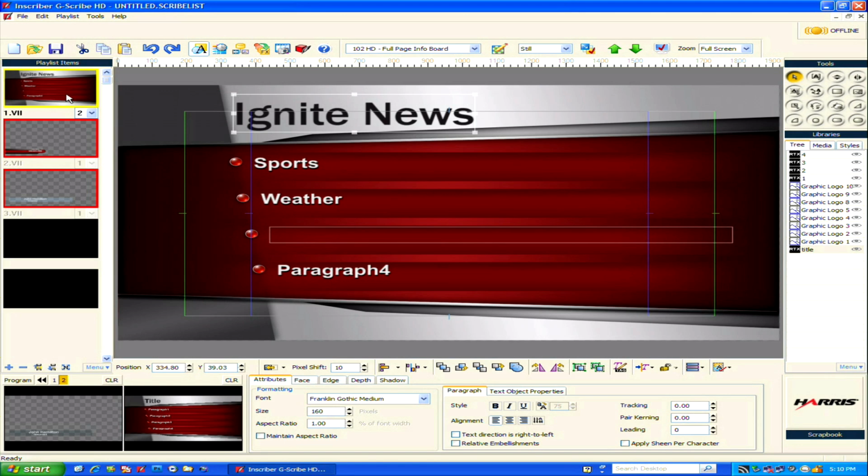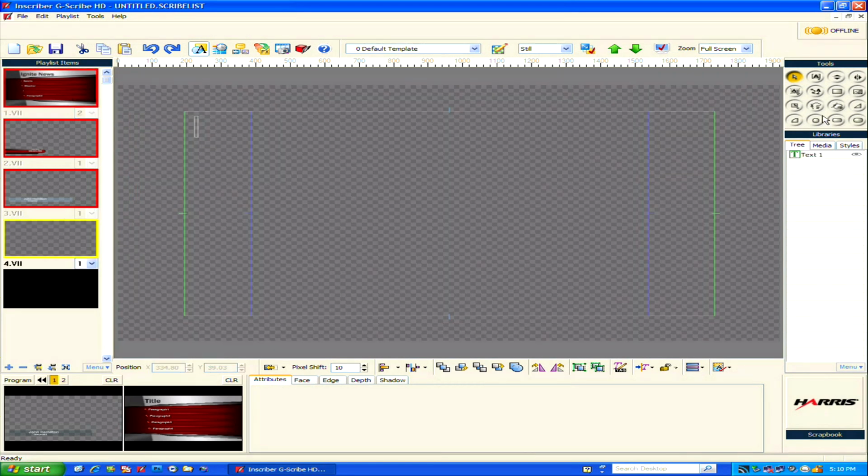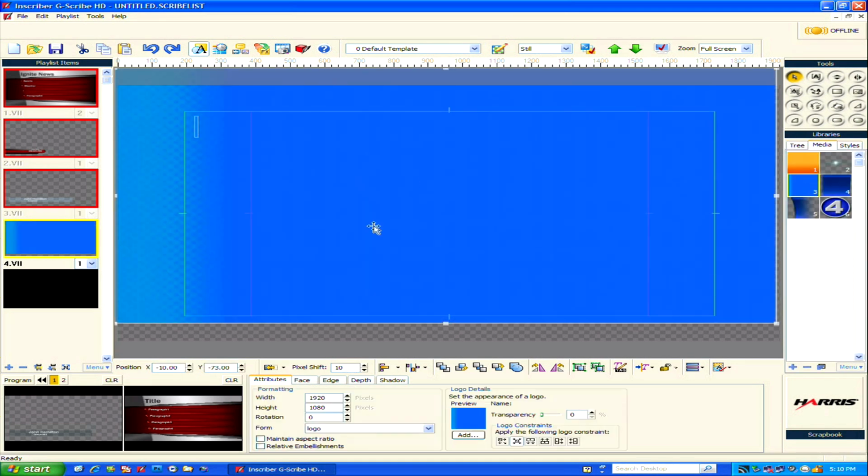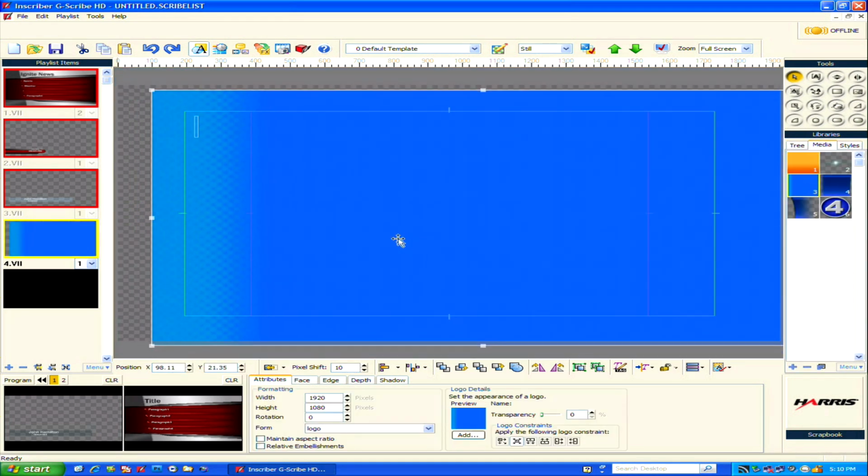For full page graphics, you're going to do the exact same thing as you did for the lower third, except this time take up the entire page. Now you can use the rectangle tool again or load in a pre-made background. For this, we will be using a pre-made graphic. You can make your own using the same technique as the lower third with the rectangle tool or by using Photoshop, but for now we're going to use this pre-made full page.